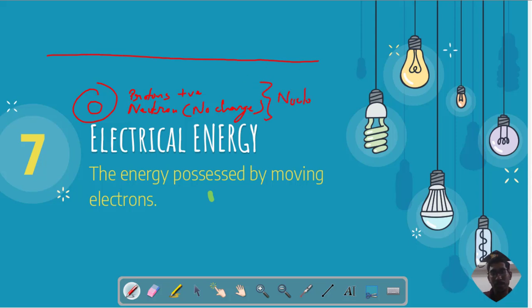Now boys and girls, around this nucleus, on its orbit we have something which is rotating around it, which carries a negative charge. This is known as electrons. Now when we talk about electricity, these electrons flow through the wire. Okay, so they flow in one direction. So how do electrons flow? They flow through the wires in one direction. Okay, usually these wires are made up of metals which are good conductors of electricity, such as copper. Copper is a very good conductor of electricity.